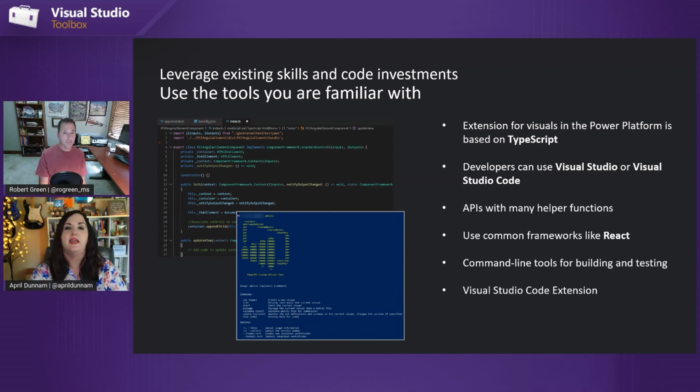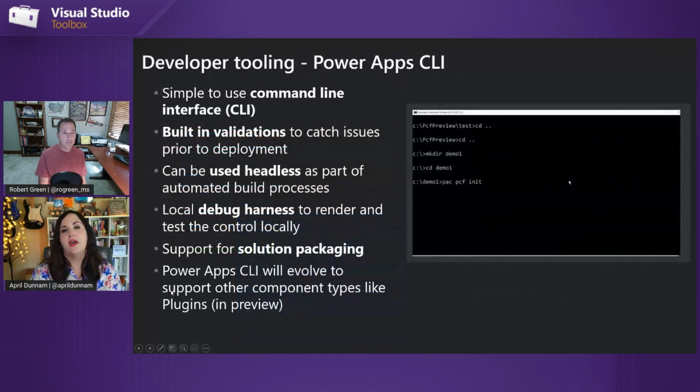We just released a VS Code extension for the Power Platform to help you manage your source code for those Canvas apps and manage from the administration side and all of that. So just tools that you're already familiar with, we can use to integrate with that. And the command line tooling and all of that's built in.